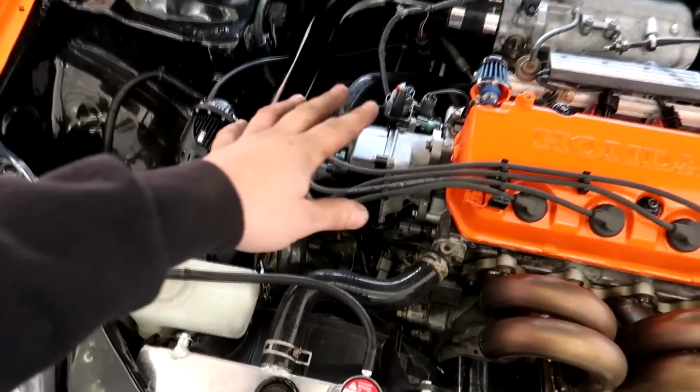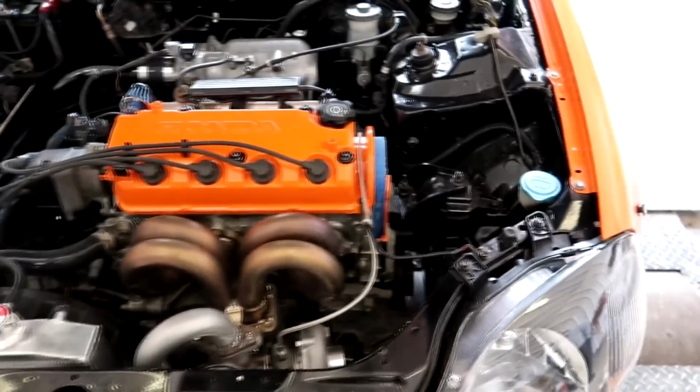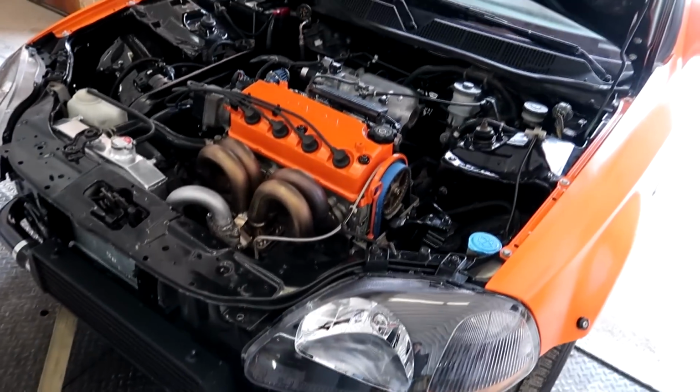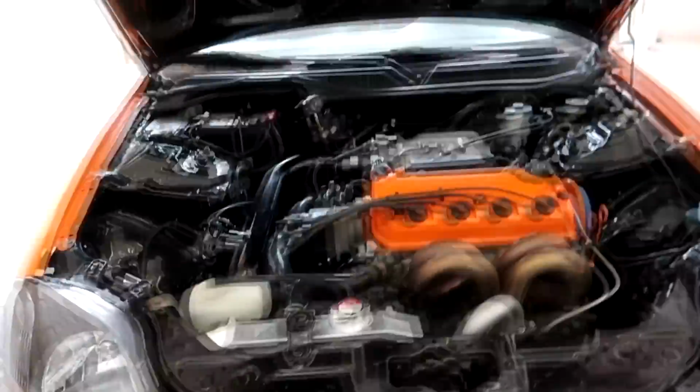He said there were some issues with the distributor. We changed over to a Speed Factory 4-bar map sensor. What we've done so far is we got the ignition timing synced up, and I went over the car. It looks really nice. He's done a pretty good job getting everything lined out. So hopefully the tuning portion and making horsepower goes just as well as this thing looks.